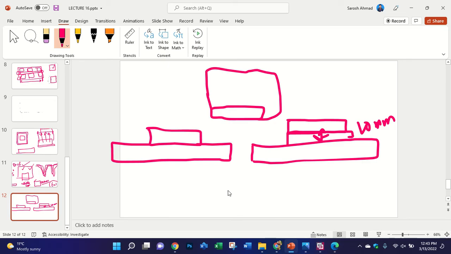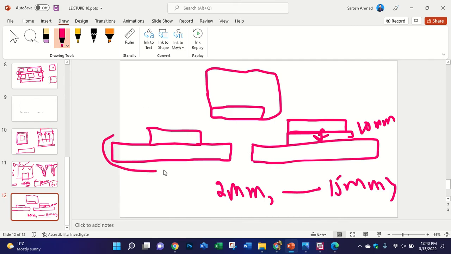So you need to keep the distance as small as possible. What is the smallest distance I must use? Lambda by 4, lambda by 2? You can use a distance of 2 millimeter to 15 millimeter, which is better. Don't exceed 15 millimeter, because the thickness of the antenna will become large, because the thickness of the antenna will not count this substrate.